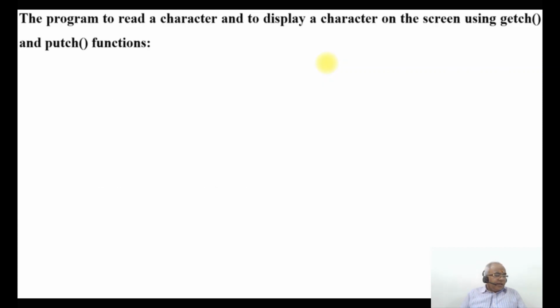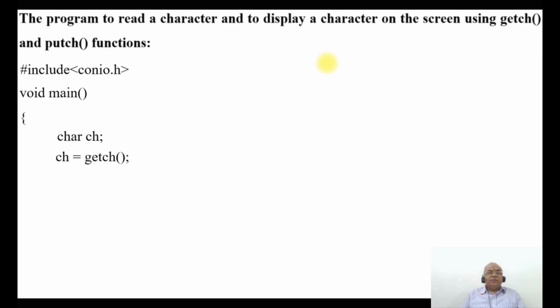So let us take an example of a program to read a character and display a character on the screen using getch and putch functions. First we are going to include the header file, which is include conio.h. Then void main. First we declare a variable, ch, as a char variable.